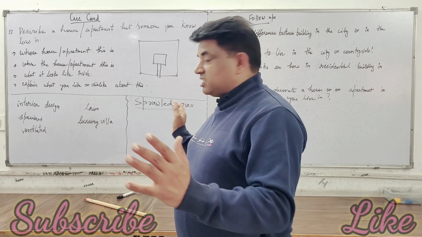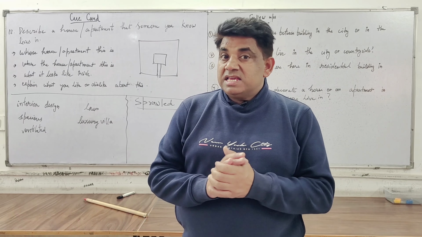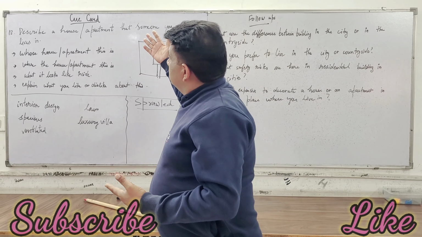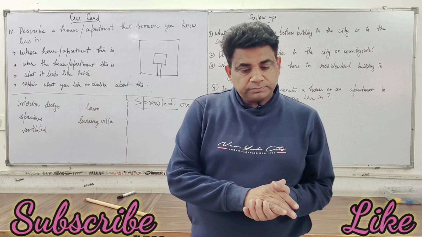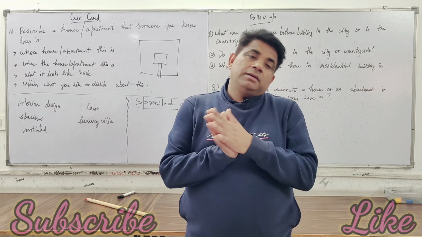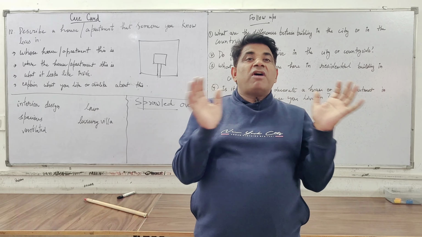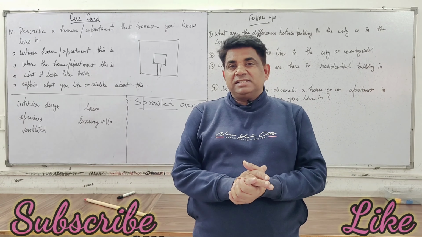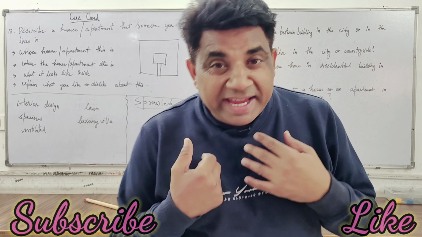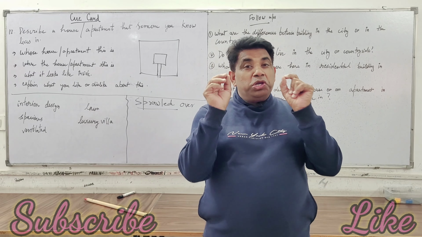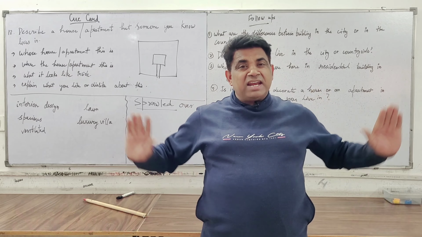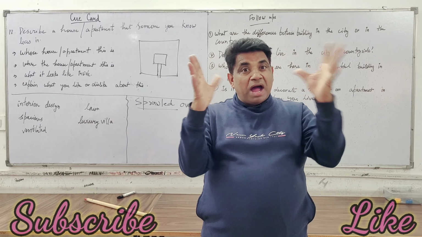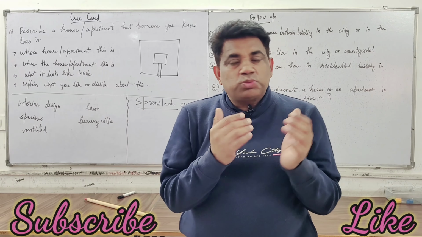Okay, so these are certain words which are really of high quality, and so let's start with the cue card. I have taken a farmhouse, which is away from the city, where there is no noise, where there is no pollution, there is greenery all around, and we get peace of mind. So this is what we have chosen.